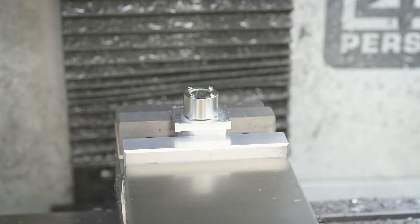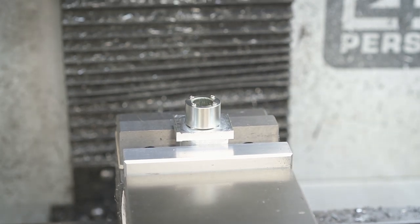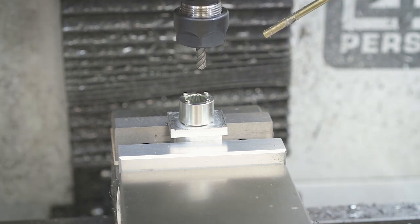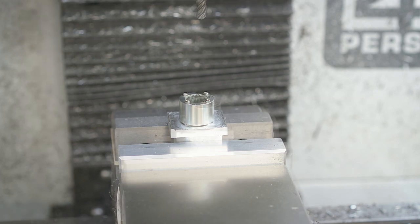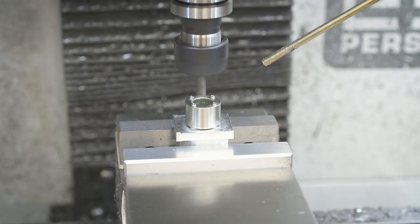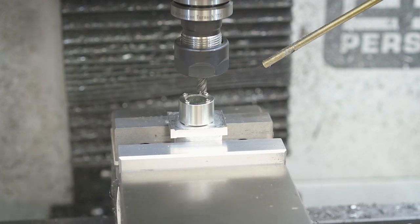The next part didn't go so well. The x-axis just didn't respond, and the end mill plunged into the wrong section of the gear — right into the face of it — which was not the plan. It ended up completely trashing the end mill and I almost lost the part. It lifted up a bit out of the vise, so I had to recenter everything. There's a nice big gouge in that gear but it was salvageable. I'm talking with Tormach about the issue, but the x-axis basically just locked up and didn't move.